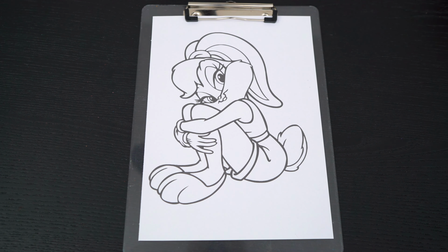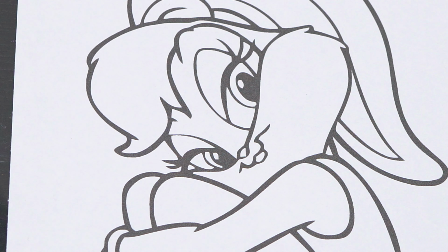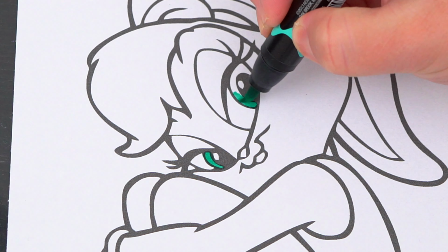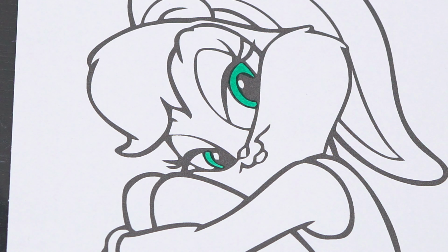So today I'm gonna color this picture of Lola Bunny! Let's start on her face first. She has greenish blue eyes. And her nose and the insides of her ears are pink.